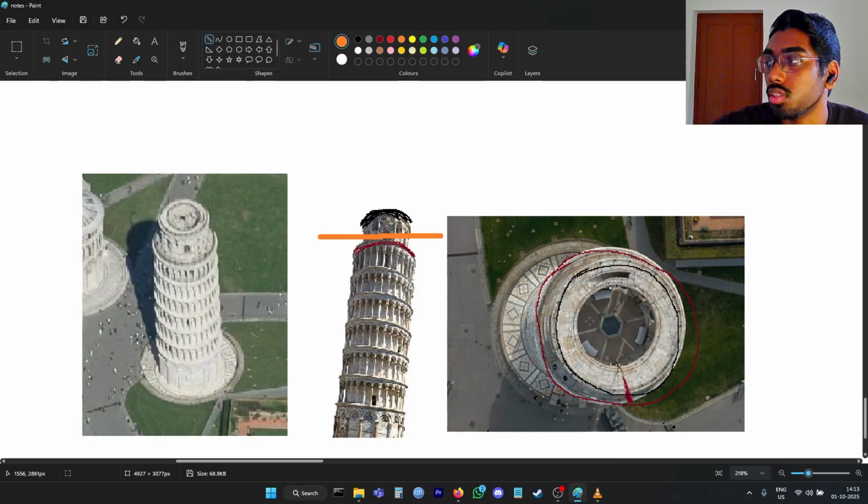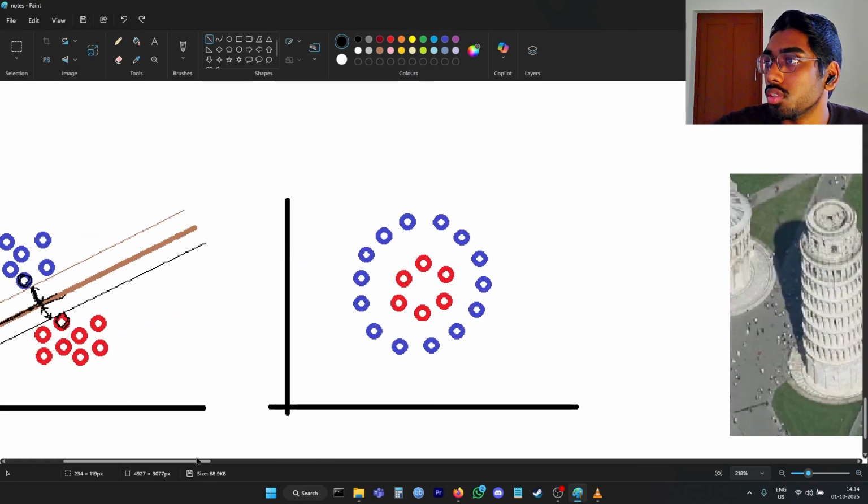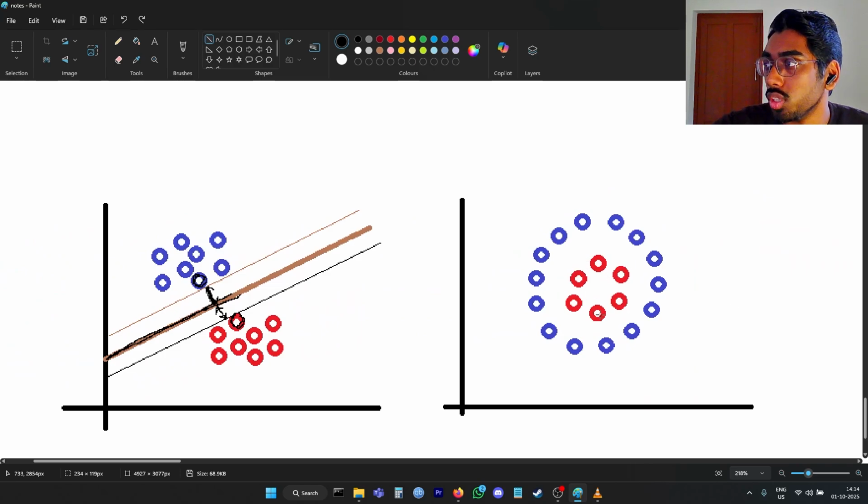2D circular data, 2D concentric circles. If you view it from a 2-dimensional perspective, you can't draw a line that separates these two classes or clusters. But if you scale it to a higher dimension, then you can separate it with the orange line as shown here, right? So this is the same principle we'll use to separate this data with a line. Because in higher dimensions, we can't use a single line, right? So using a plane will basically separate these two clusters of data that we have on two sides of that plane. And whichever side of the plane that the new data point falls on, then we can classify that new data point as that cluster.